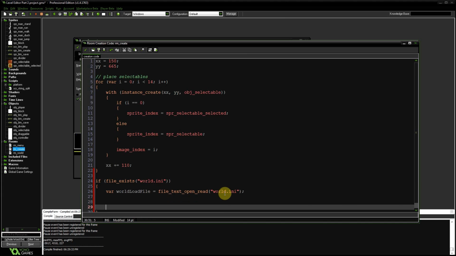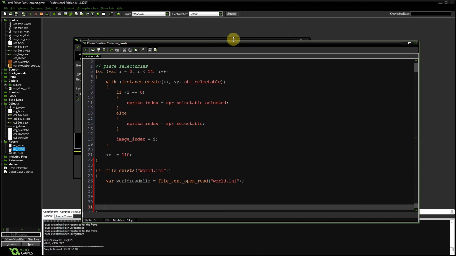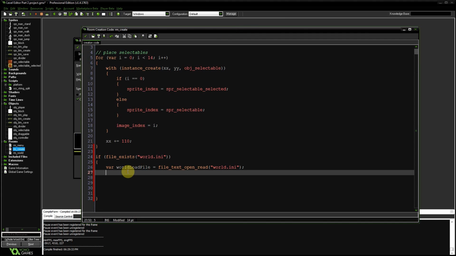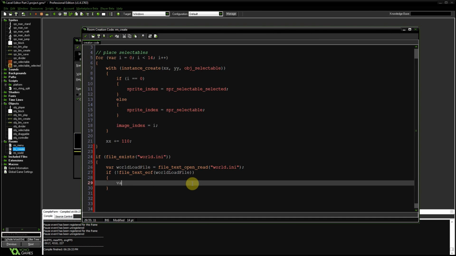Once you've grabbed that, we can say if we're not at the end of the file, so not file text end of file, there it is, of the world load file, var world master data, so that's just a very long string of data, equals file text read string, the load file.